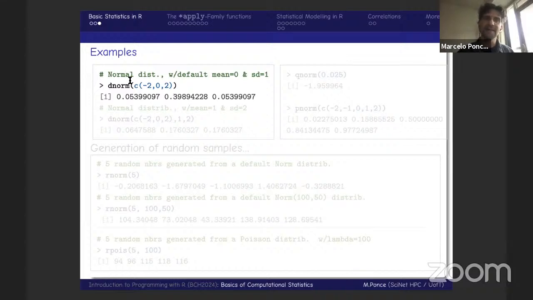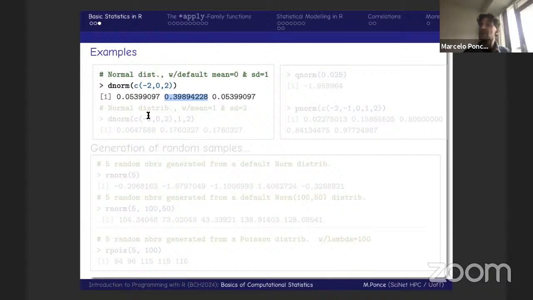So a few examples. Let's say I want to compute the normal distribution with the default values of mean equal to 0 and standard deviation equal to 1. You have to keep in mind the Gaussian bell, the Gaussian shape, which is centered at 0 with standard deviation 1. So if I want to get the values, for instance, I can do dnorm, and I can evaluate the Gaussian distribution at -2, 0, and 2. And what you will see, as you would expect, is that the shape is symmetric with respect to 0, so -2 and 2 have the same value, and this is the value at 0. And that corresponds, as I say, to the Gaussian shape.